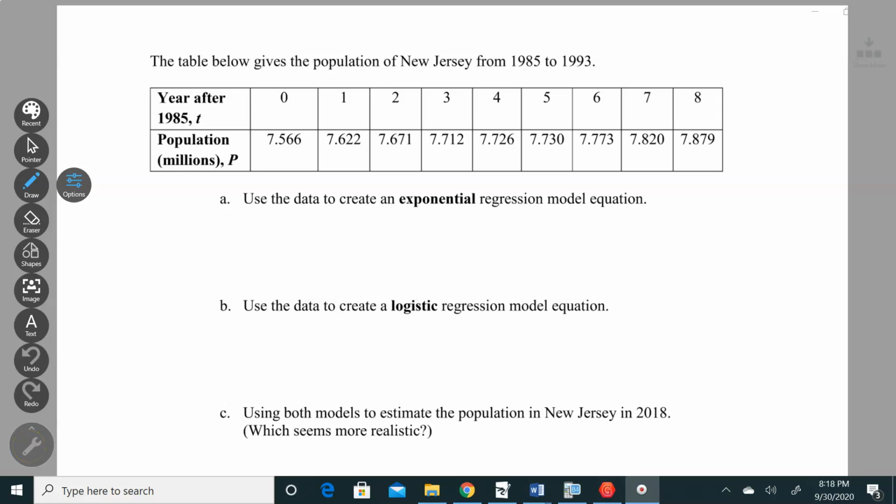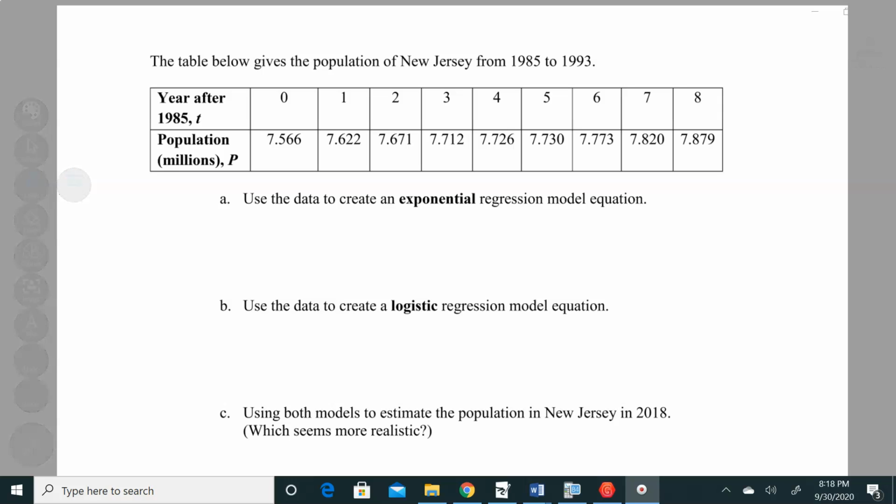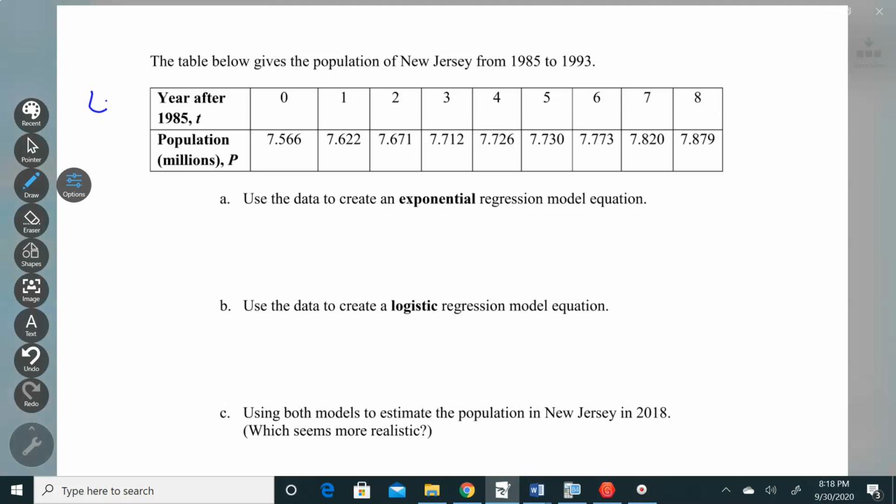So we're going to input to this table, enter our L1s and L2s on the calculator, and a couple things. One, the hardest thing about this process is actually typing everything in correctly and not making what I call a fat finger mistake. The other thing is we never use the calendar year. So this is our L1, this is our L2, because X input for these type of problems is time, in this case years. We never use the calendar year.